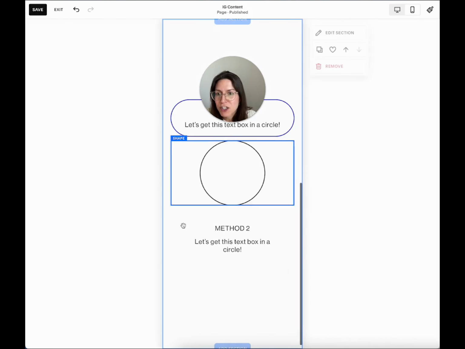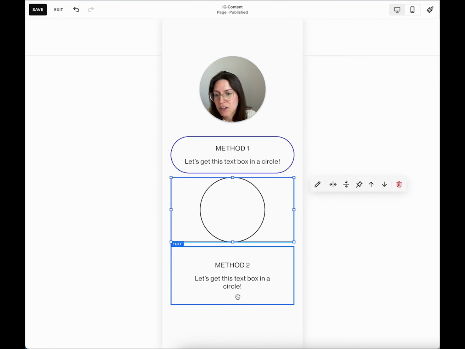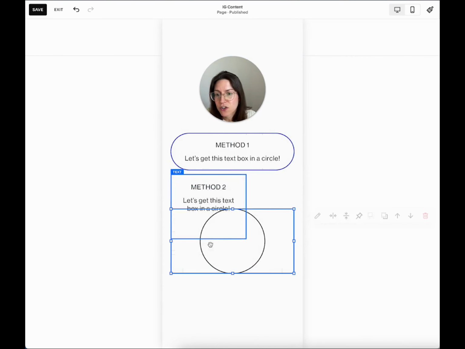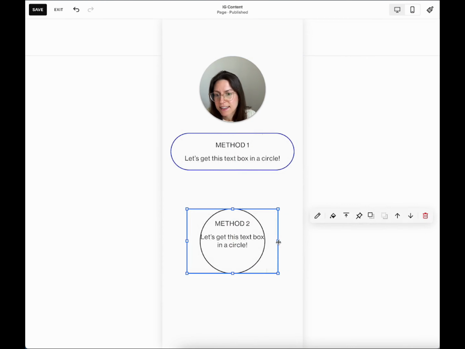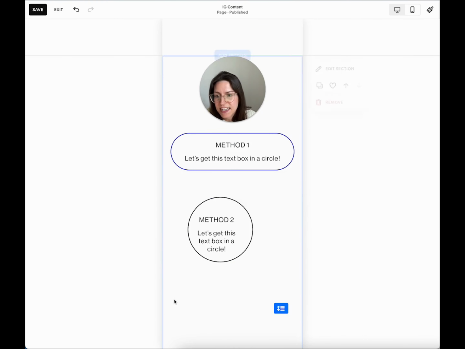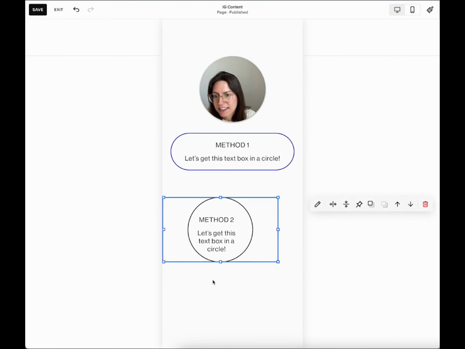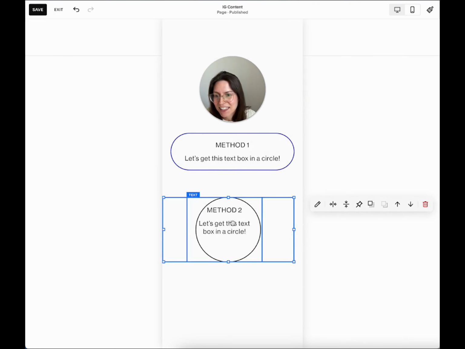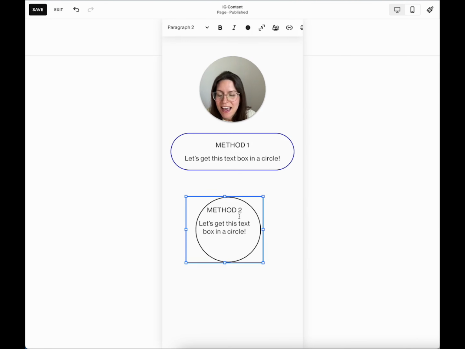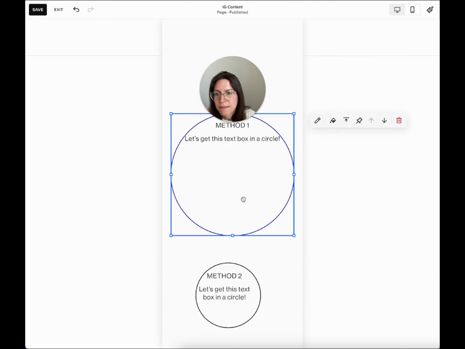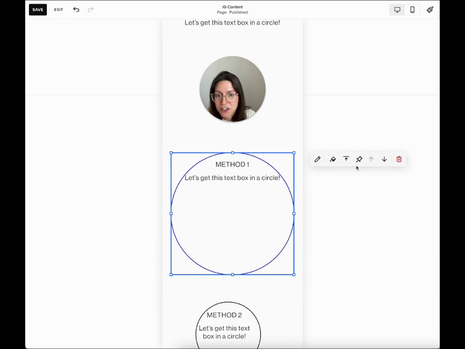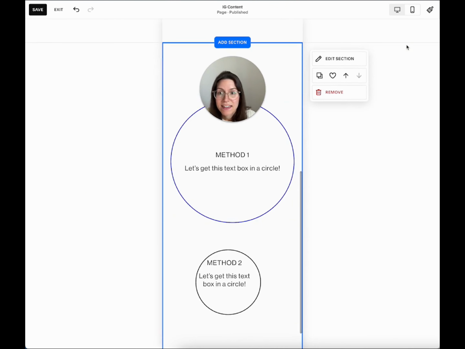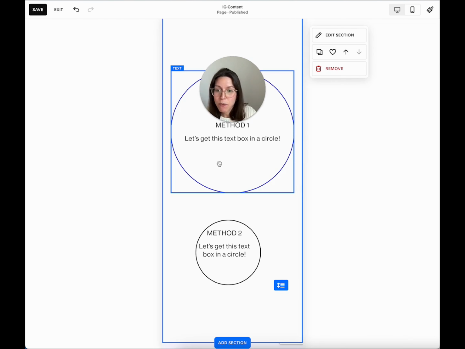But when you're switching into mobile view, you need to remember to always align them together and reshape them so that your circle is really around your text. It might be kind of tricky to get the text really aligned there. You see how it's so much harder for me to get this text really aligned into the circle using this method. But here I could just stretch it out to be a bigger circle and align center, and it's a perfectly aligned circle. So let me know which method you prefer, method 1 or method 2.